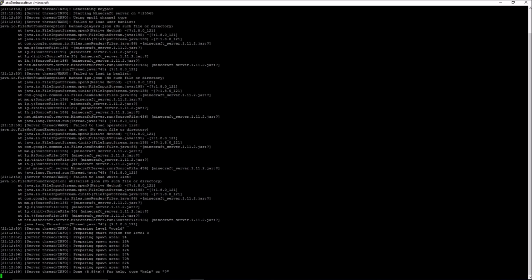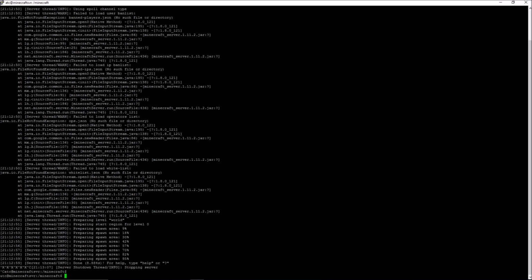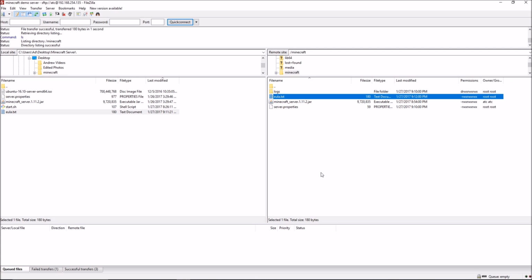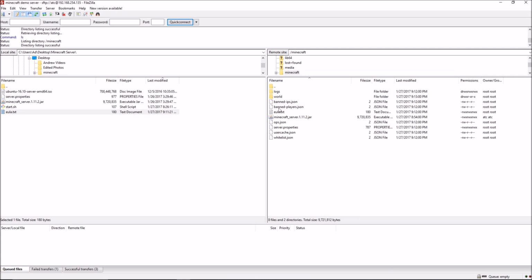So you can go ahead and start playing right now, but before you do, alright, so it says done. And we're going to hit Control X a few times. And Control C. And that stops the server. Good. So go back here to FTP again, and we're going to refresh. And there you go, it's built the server. Now our server's not running.